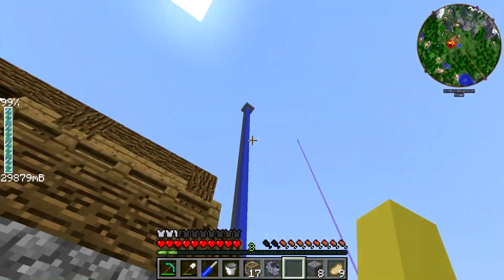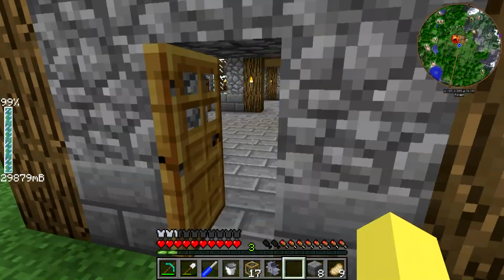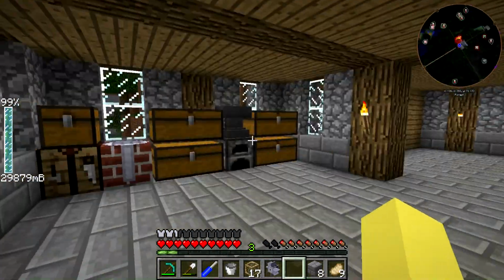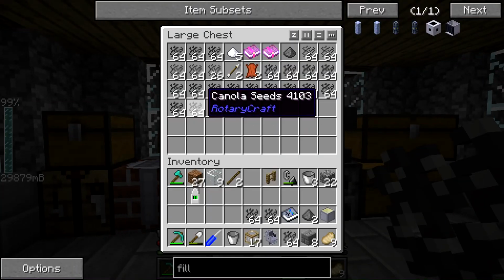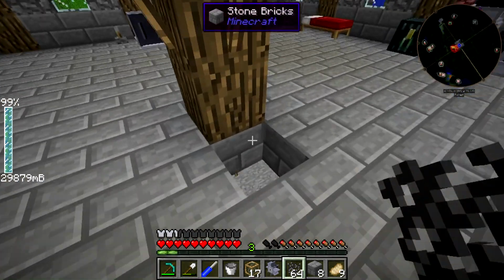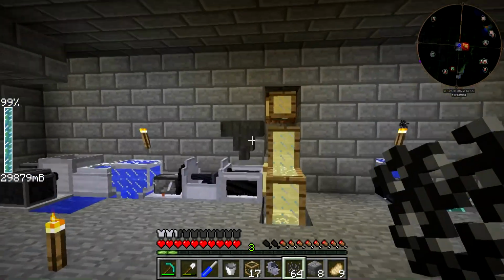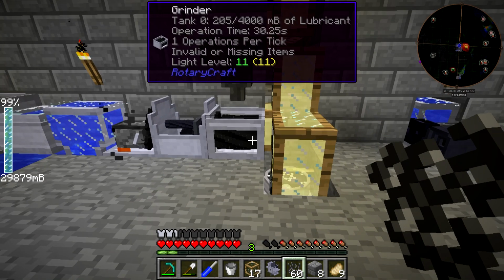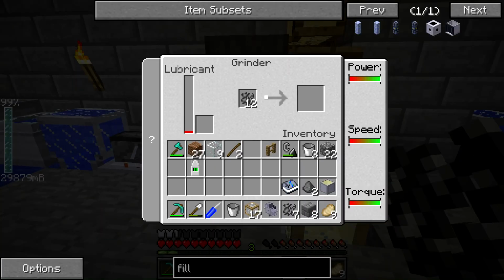So now that we've got that huge waterfall, which I agree looks atrocious, I know you guys are going to say that. Now that we've got that, it's a lot easier for us to expand upon it, which is great. So I'm actually going to grab a lot of these canola seeds. And I think six should be good. Six stacks. And I'm going to throw them back in here so that this can continue processing them. It's a little bit slow for the grinder. I'm going to throw these directly in there too.